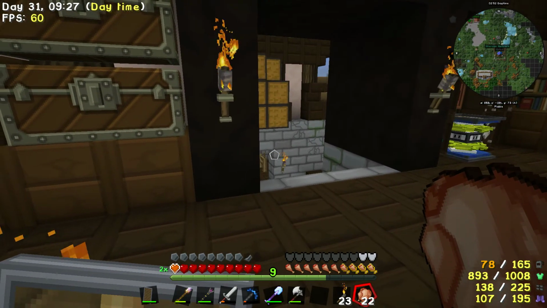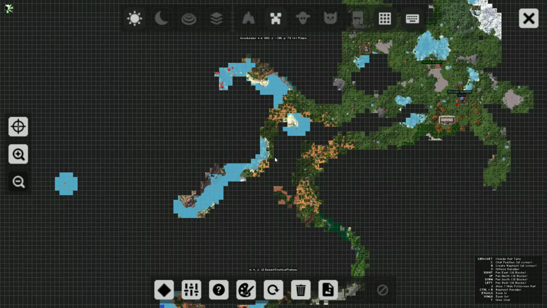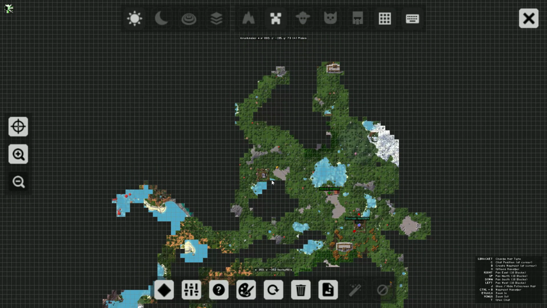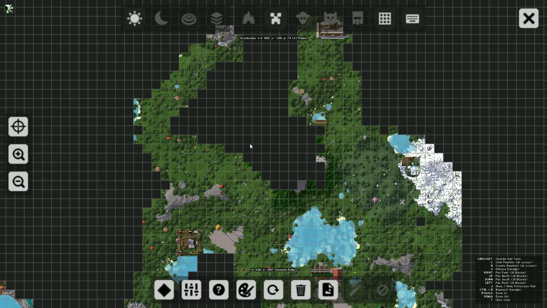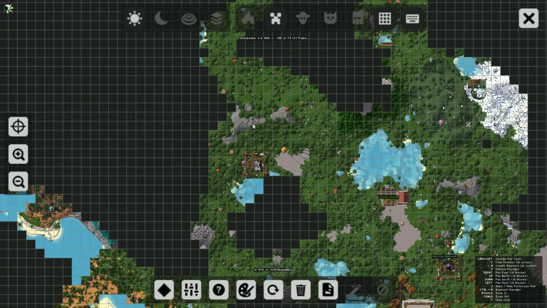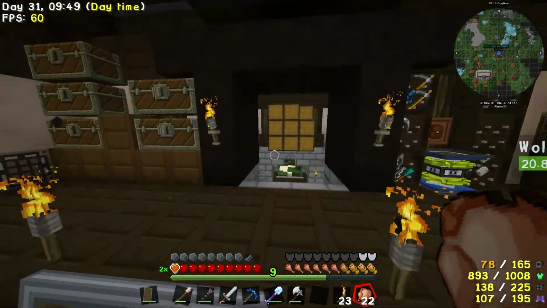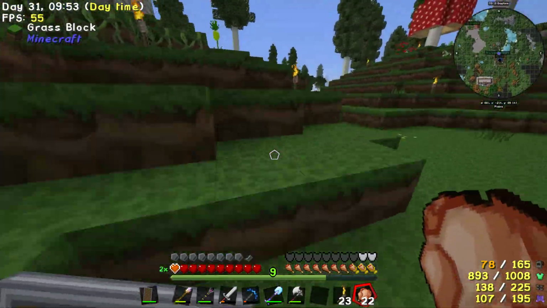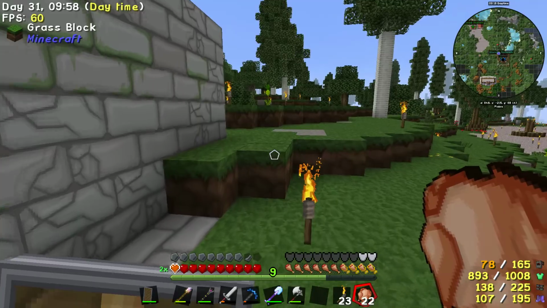Okay, let me look on the map. Are you going to bring the map up? There you go. Where's the roguelike adventures and dungeons? I don't remember where I saw it. There it is, right there. Okay. That's where I want to go. That is our goal for the day. We're going to go clear a few floors of that and get some loots.